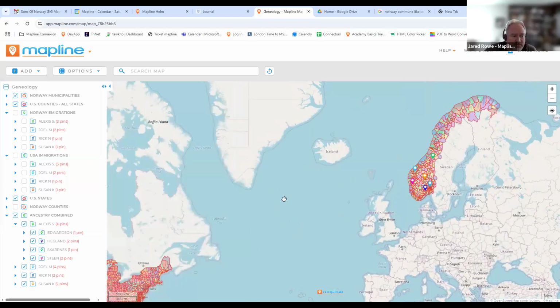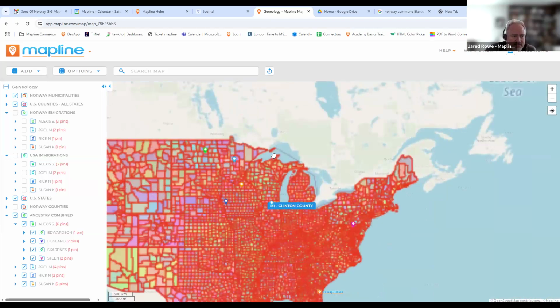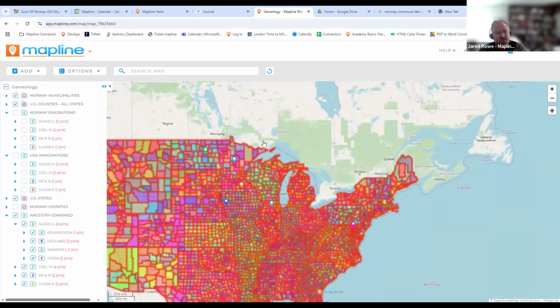Sure. The free version of MapLine is limited to 1 map, 2 data sets, and those data sets are limited to a location limit of 250 pins. So to correlate that to my example here, if we did it as separate countries where they came from and where they went to, that would be your two allowable data sets, up to 250 entries for each.